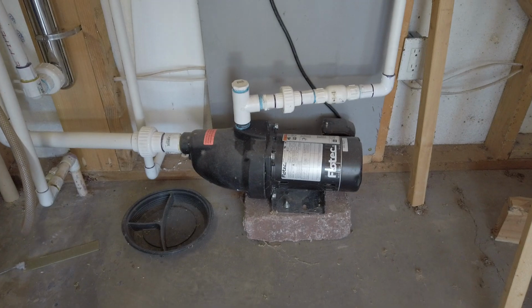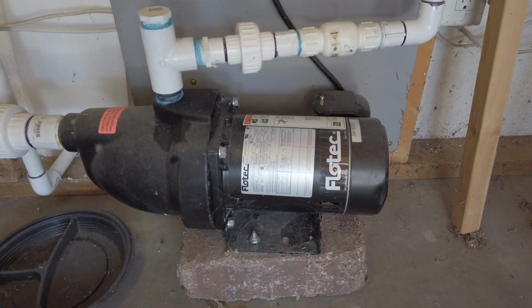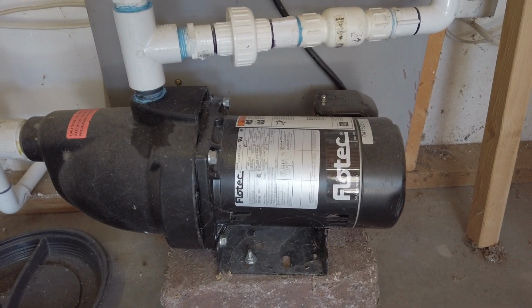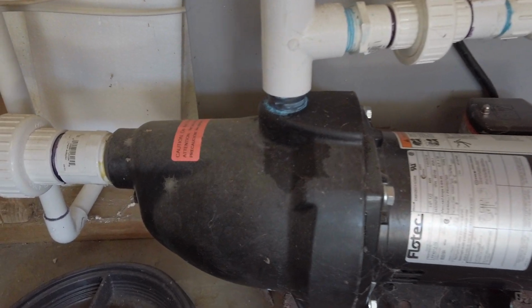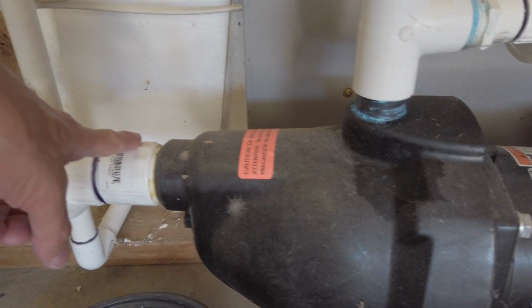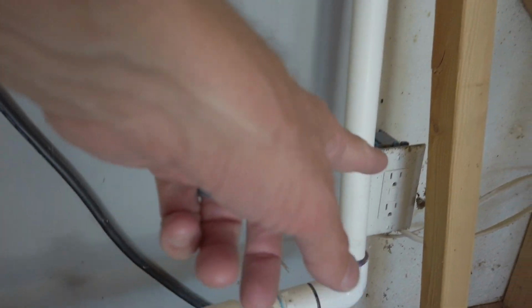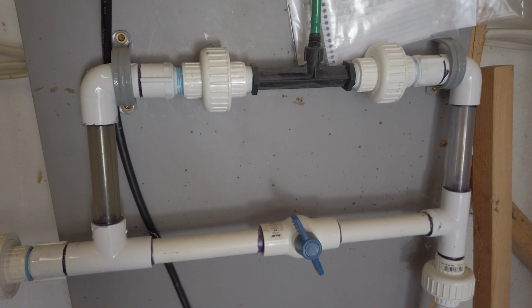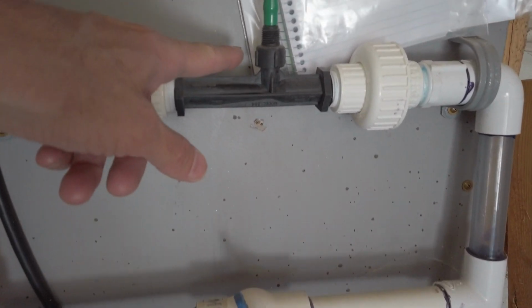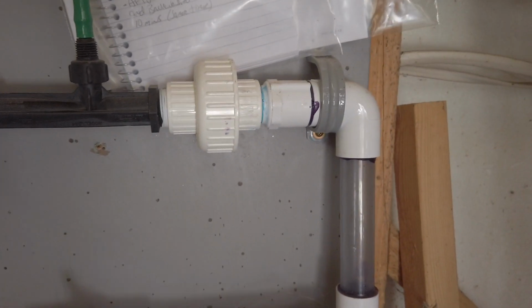Hey there, so we wanted to show you the water treatment with the ozone. The heart of the system is just this Flowtech half horsepower jet pump. That sucks water up here from the cistern through the pump, and then it goes through a manifold here. Now you don't need this manifold at all. You can just have a pipe that goes through this, which is a venturi. I did it this way just because it was the first time.